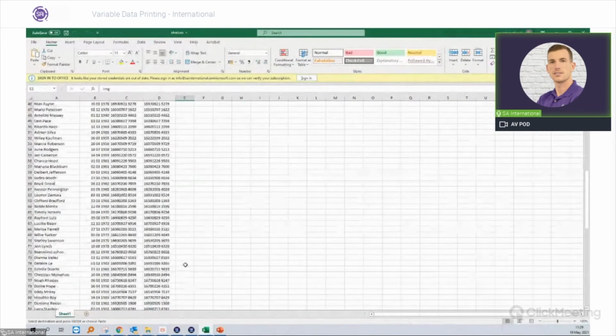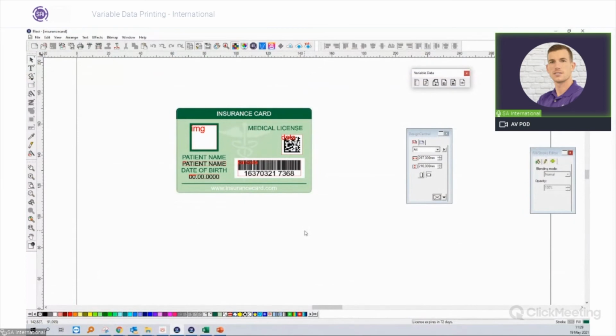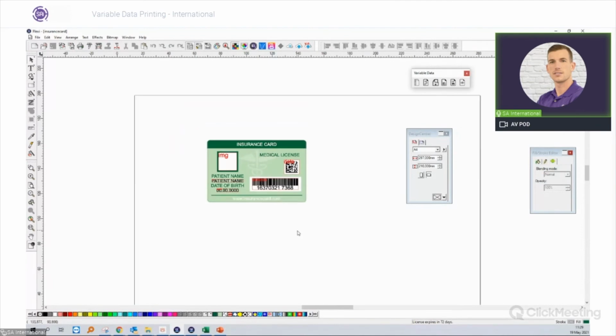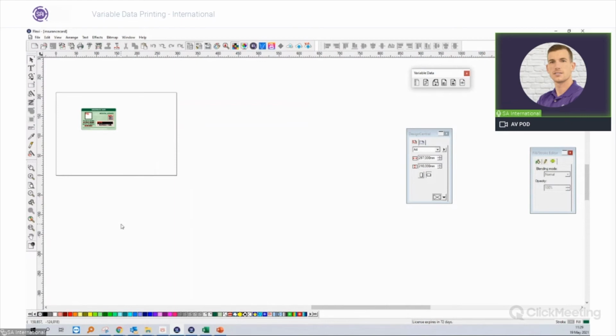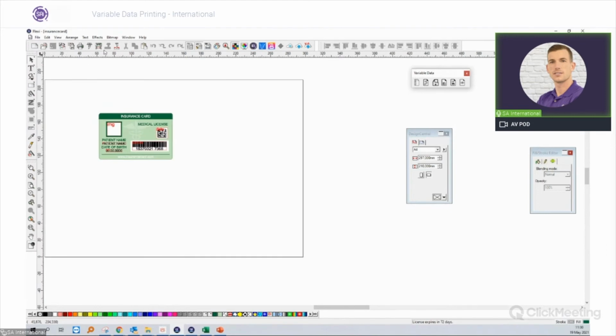Imagine I have another list of 500 names. I can easily open the template, add data sheet, and send to the printer. We don't have to use the auto serialization tool anymore. So auto serialization was creating all the elements in the designer, which was sometimes, for a lot of copies and a lot of bitmap, too heavy for the software. So now we can make the rip and print. We use the rip and print as the engine for generating the variable data.